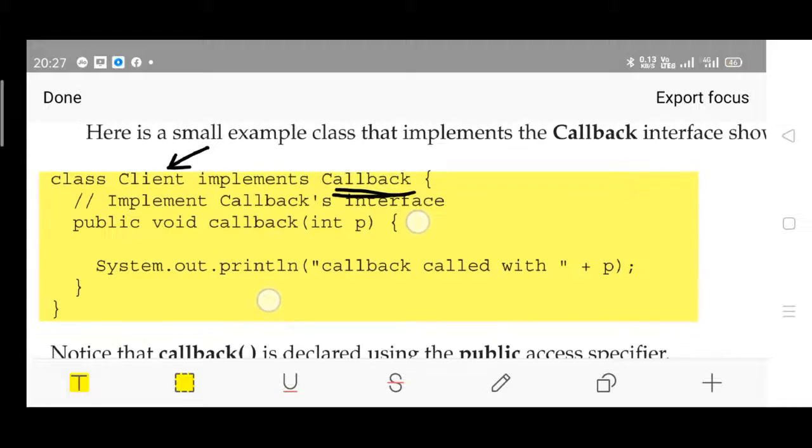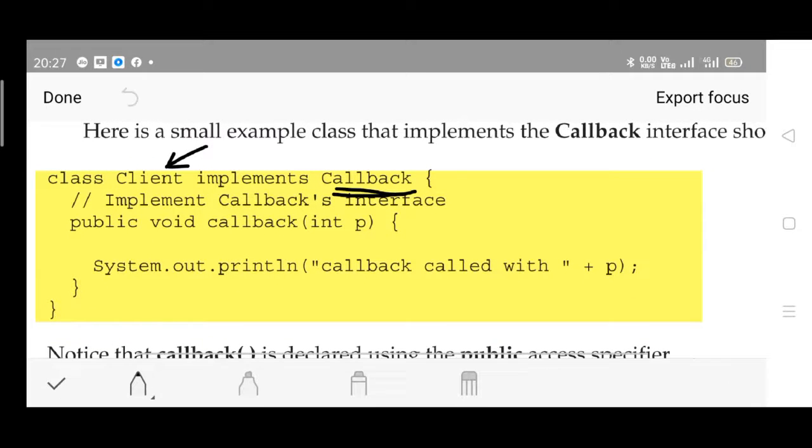See here, the type should match, right? Declare it as public, of course, as per the definition. The return type should be the same. What is the return type there? Void is the return type. The name of the method is callback, where c is small, followed by the formal argument, param of type integer. Here the argument can be whatever, int p. The type should be the same. Please remember, there it is declared integer, you cannot declare it here as double. Please make sure that the return type, the argument type and the number of arguments are the same.